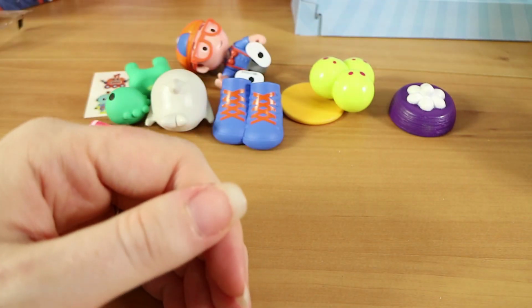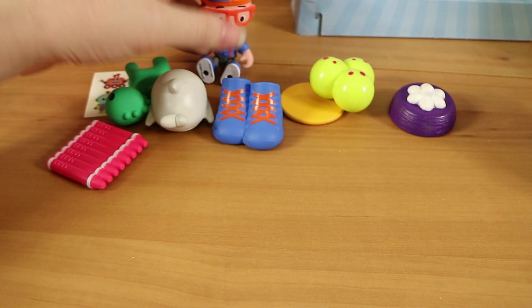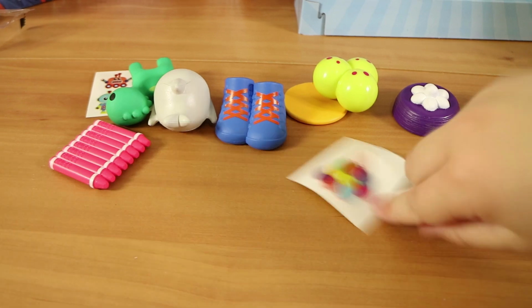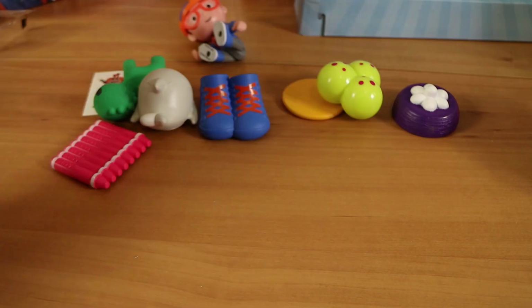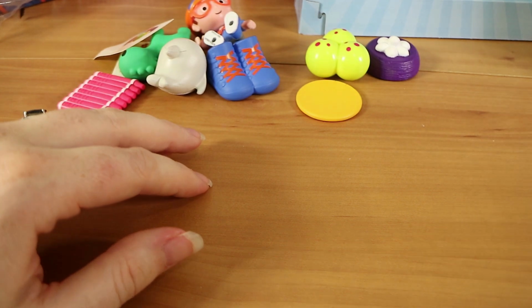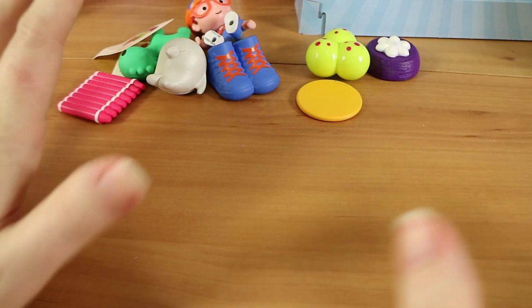Where's 10? There is no 10. Oh. So the 10th item is the Blippi, which you could see on the front. And he's nice, he's nicely articulated, good quality. Oh, hang on, I had him sitting before. What's he doing? Balloon stickers. How many balloons in that? 9. That makes sense to me. Let's open the next one. Well, how about Daddy takes a quick look at the other one to see if they're the same? Yeah, so Nathan's just going to have a look and see whether it is the same thing or not.